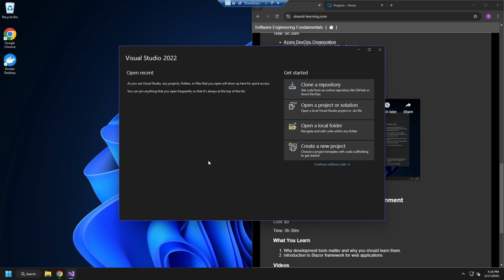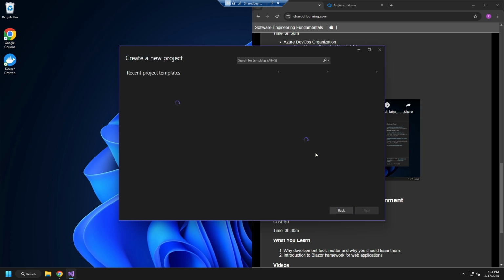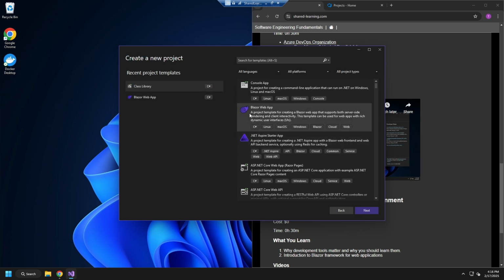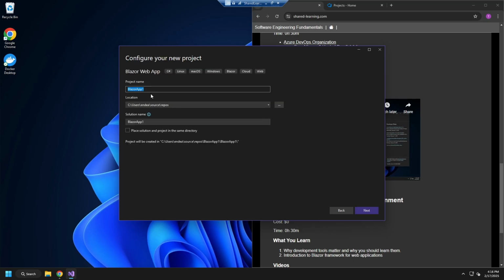So we are going to open Visual Studio, create a new project. We're going to be building using a Blazor Web App, just the starting template here. If you select this, we'll be going more into Blazor, but Blazor is .NET's flagship framework that they continuously are updating, and is their newer framework that they have been developing. So it's exciting and does some really cool stuff, and we'll get into that in later episodes.